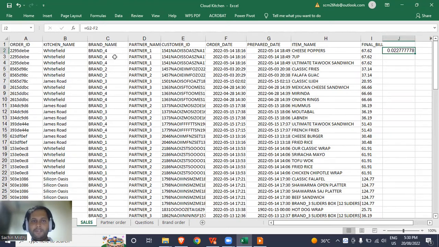A difference between dates in Excel gives the answer in days. If I have today and yesterday, I will get one as the answer because today minus yesterday is 1 day. But as this is a timestamp, taking the time difference gives a value in days.